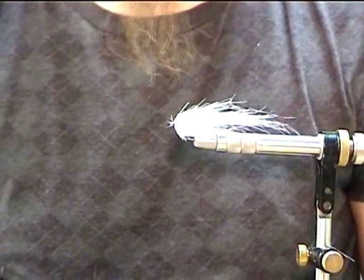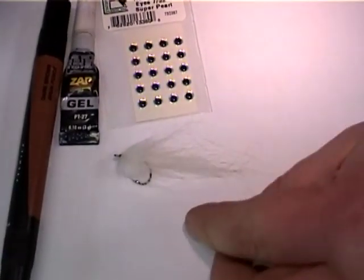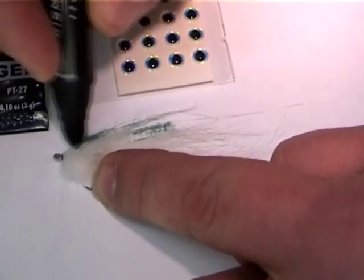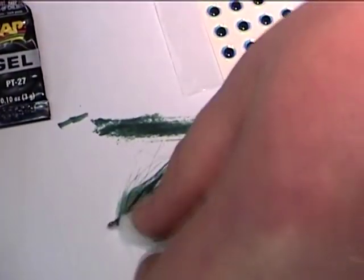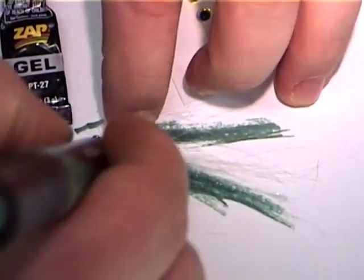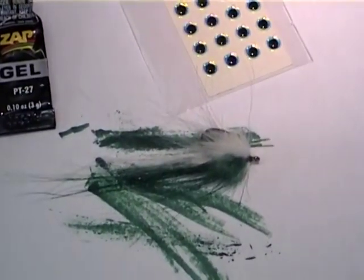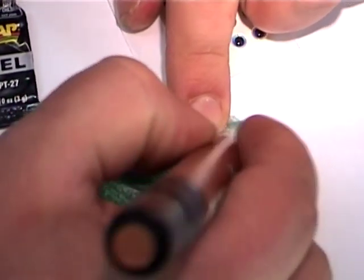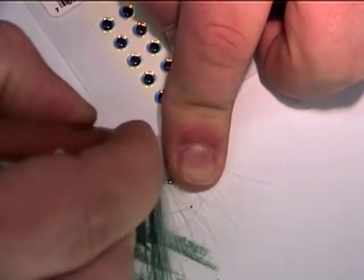Now we take markers — just cut that off. Okay, now we're going to color it. This is the easy part. This is just a dark green marker — Sharpie, Prismacolor, whatever you've got, whatever you can find. We're going to stripe the back. I tied this in green thread because I want to make a little baby bass pattern. Stripe the back just like that. Flip it over, do the exact same thing to the other side — just stripe the back of it, real simple. Get it colored decent. Now take a brown one — this is a dark brown. Take the fine end and stripe it right here, just a tiny little bit underneath the green. Go to the other side, do the exact same thing — a tiny little bit underneath the green.